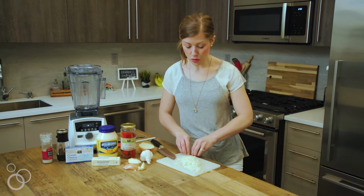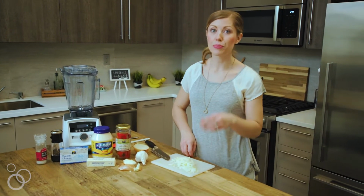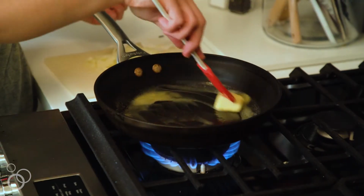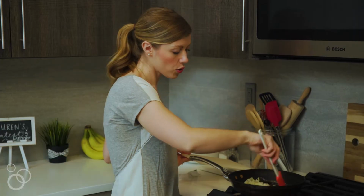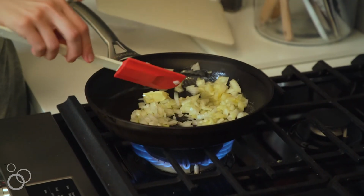Now that we have our onions all done, we're gonna preheat our skillet. I'm gonna add in 2 tablespoons of butter, and then we're gonna start cooking our onion. After you get them all coated in butter, then you can kind of just let it rip.